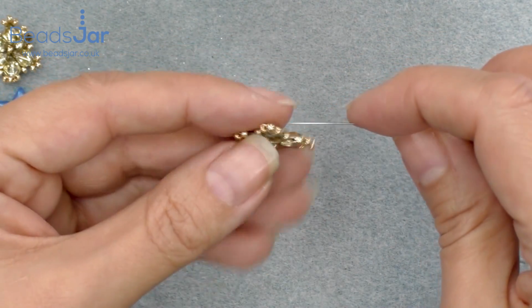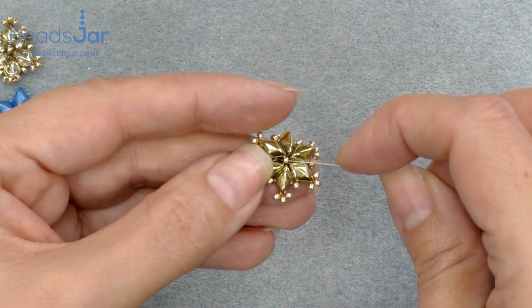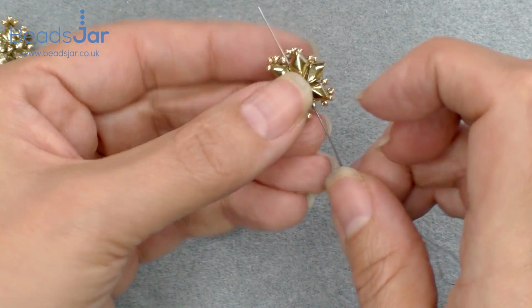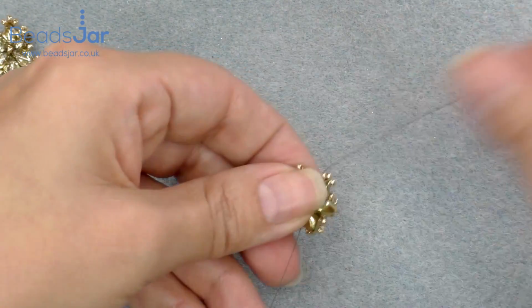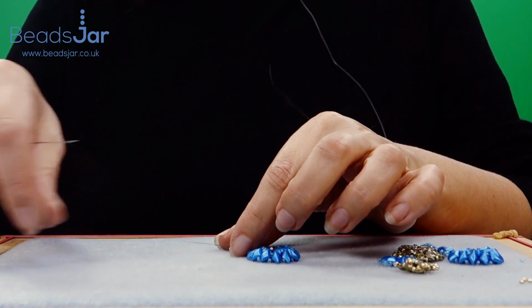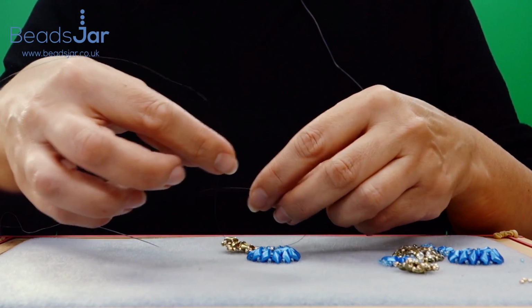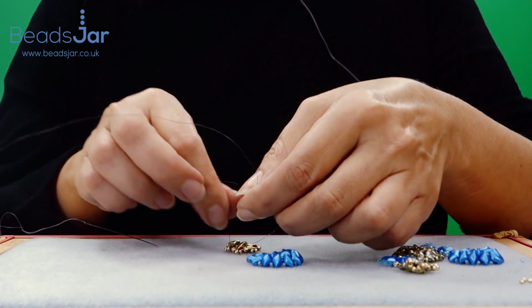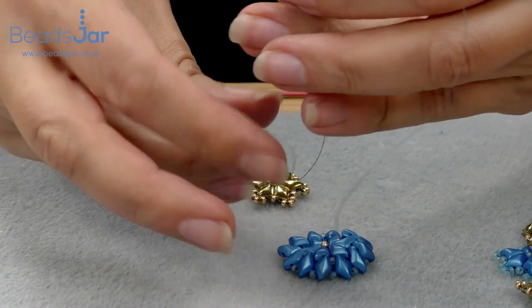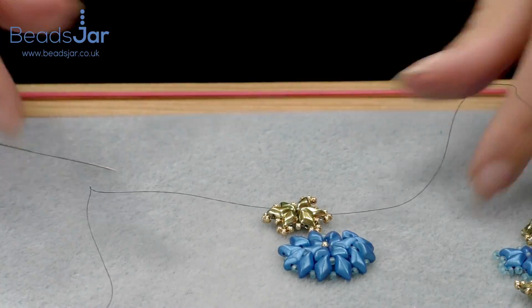I've got my needle, and I'm just going to take it through the hole in that Miyuki bead in the center. And then I'm going to tie a knot in it. So allowing myself a little tail there of about 6 centimeters. Tie an overhand knot, and then do that 3 times, and then you've got a secure connection there with your new thread.